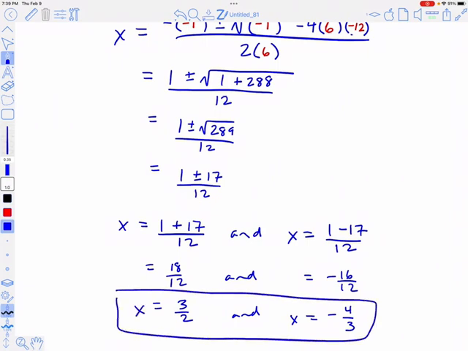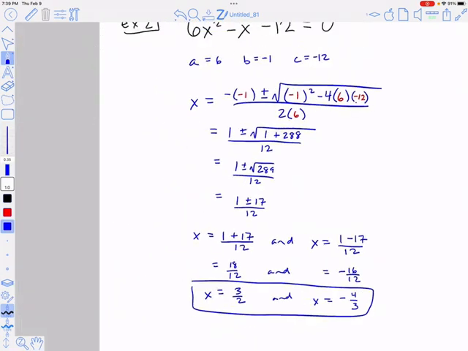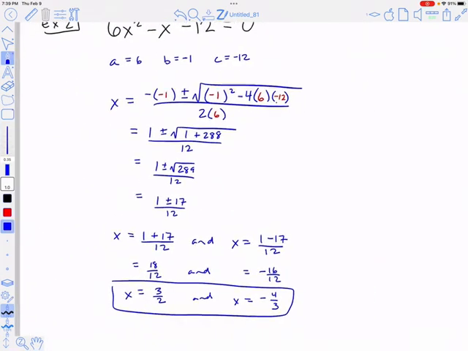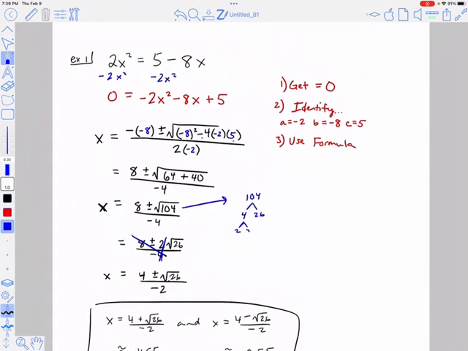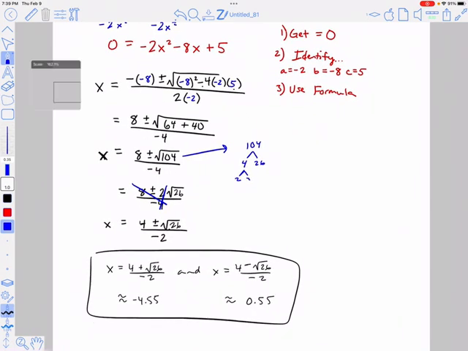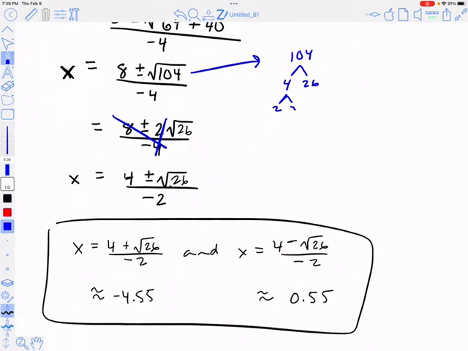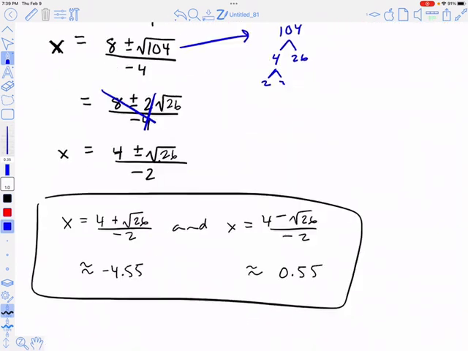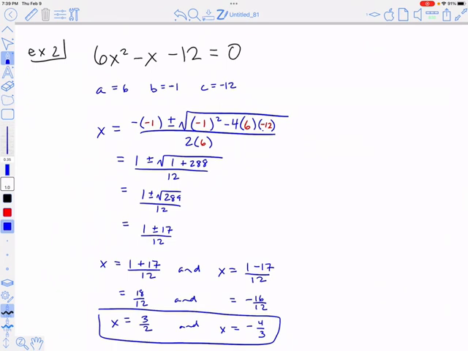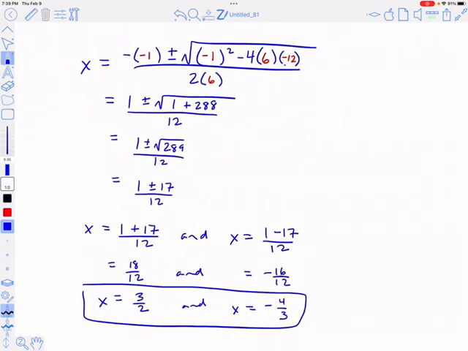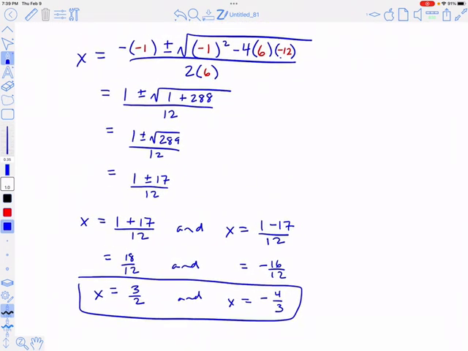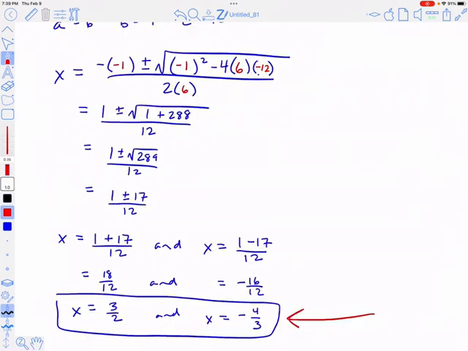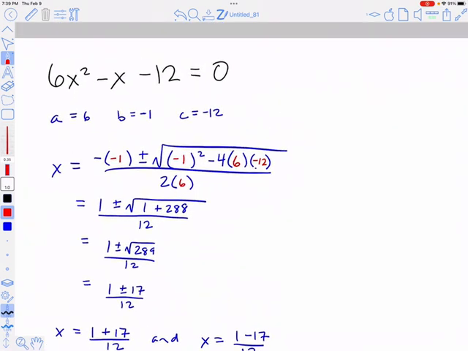Okay, so in example 1 you have a problem where we ended up with irrational answers, and we talked about how to simplify that and then express it as a decimal. And then in example 2 we actually have a rational answer. Just a quick note, if we get an answer like this where we don't have our square root anymore, what it means for our original problem is that this was factorable. So getting a rational answer at the end should tell you that this was actually a factorable problem.